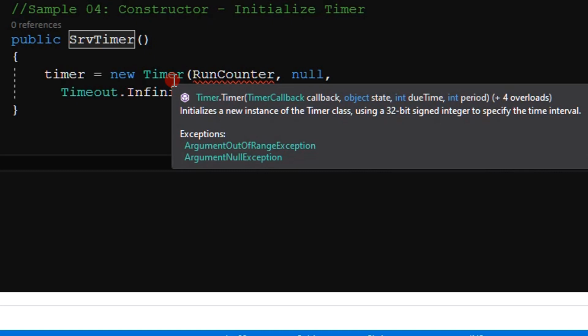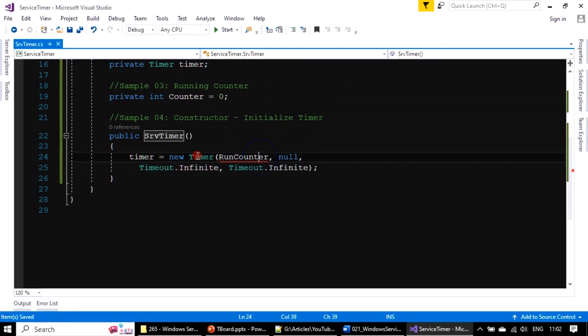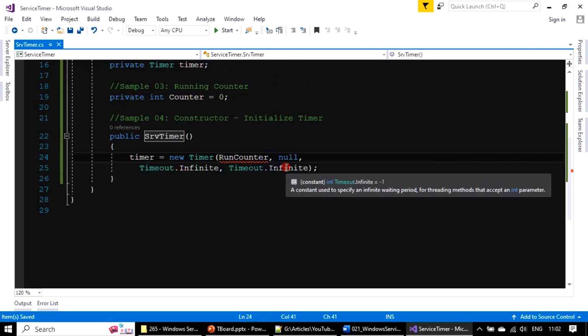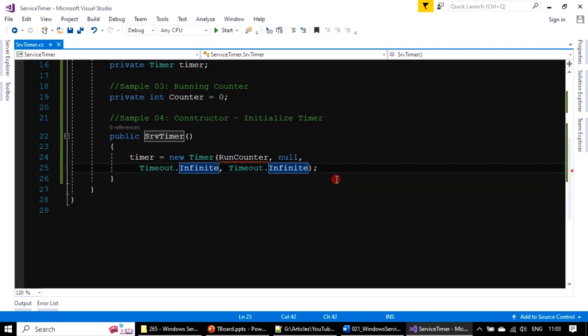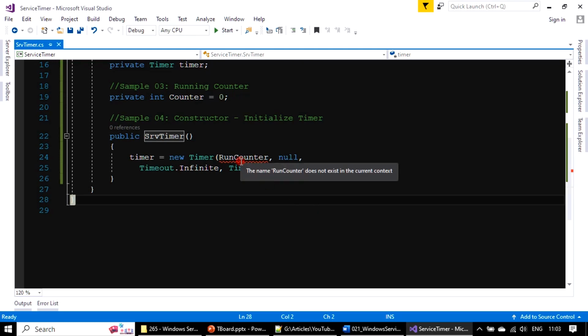First one is the callback, second one is the object state, third one is due time, and fourth one is period. So here you are seeing a red squiggly because we haven't yet implemented this callback function.